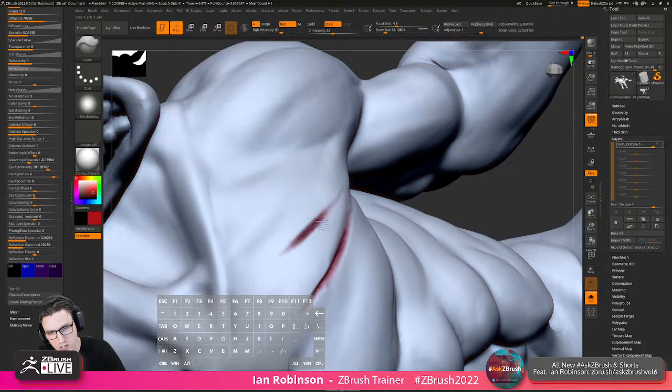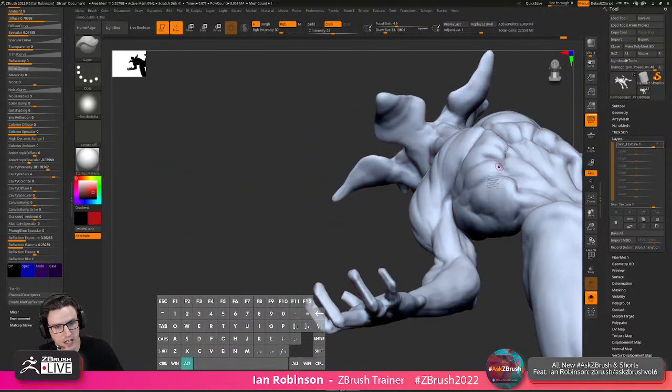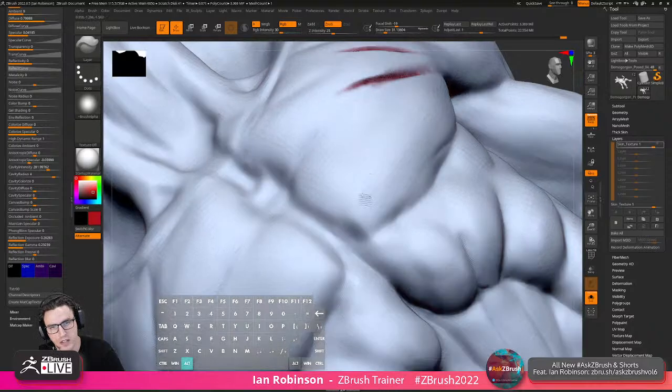You use the pen pressure just a bit. Get something like that. And that color is going to help apply that just a bit too.